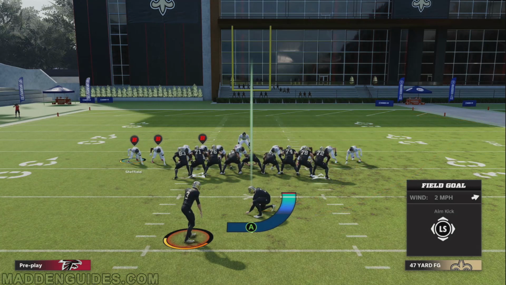Something else you can do, and I'm going to show it here with this one. Again, I can't promise it's going to be any more effective, but I feel like it works pretty good. I'm actually going to go to the line of scrimmage here with him. I'll go up to the line of scrimmage, and then I'm going to break it to the outside. So let's watch what happens here and see what kind of results we get.